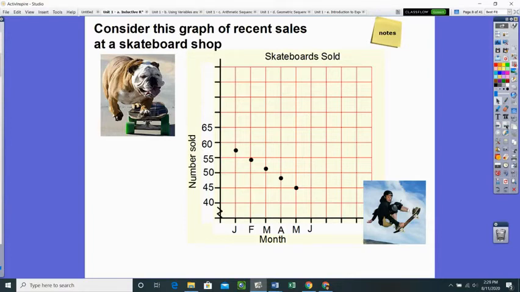Here's a graph. Now, notice how important it is to have the title, because if we didn't have the title, we would realize that we're talking about months, January, February, March, April, May, June. I see that this is the number of something sold, but boy, is that title important, not to mention these great pictures, but it's the number of skateboards sold. So notice in January, and then in February, and then in March, and notice it's almost linear. There seems to be a line and it's decreasing, it's going down. So just take a look at this and let's look at the next slide.